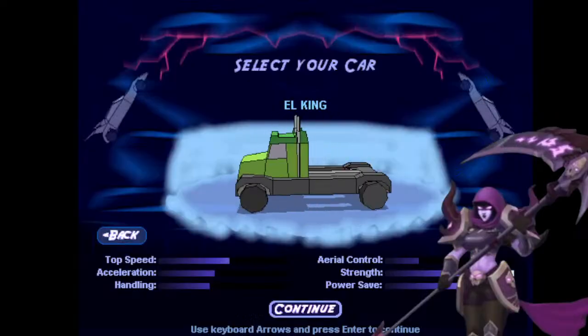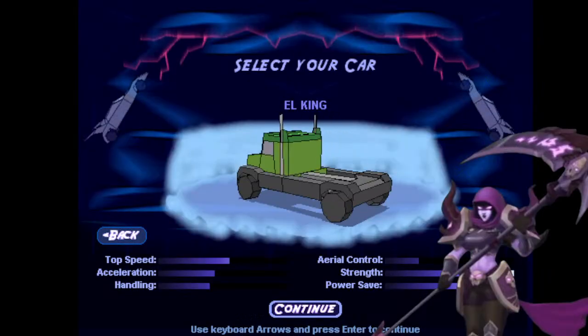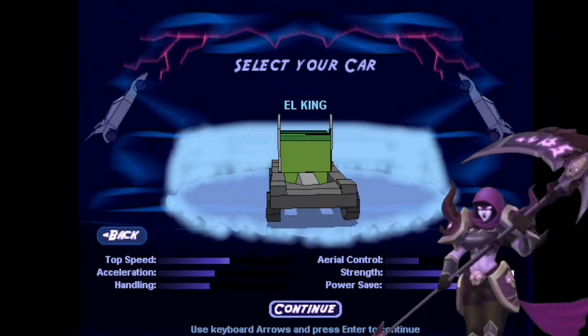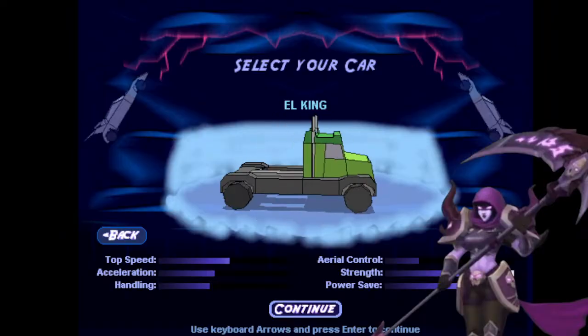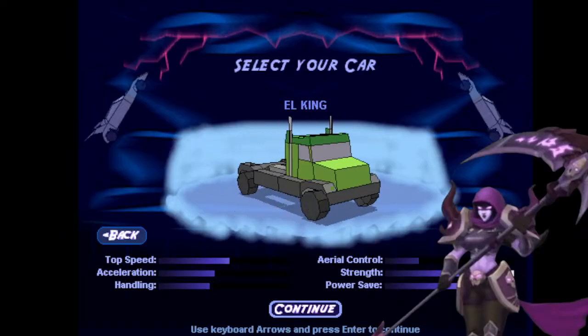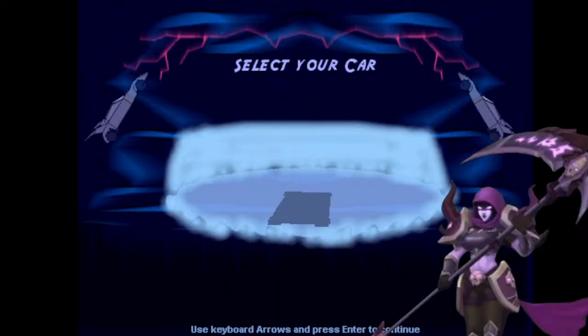Are we gonna play El King this race? No. When you're a kid and you're like, I unlocked El King next match, then you get that one. Smash, yeah, fun. El King next match. Then you end up against Radical One in a race, and you're screwed.